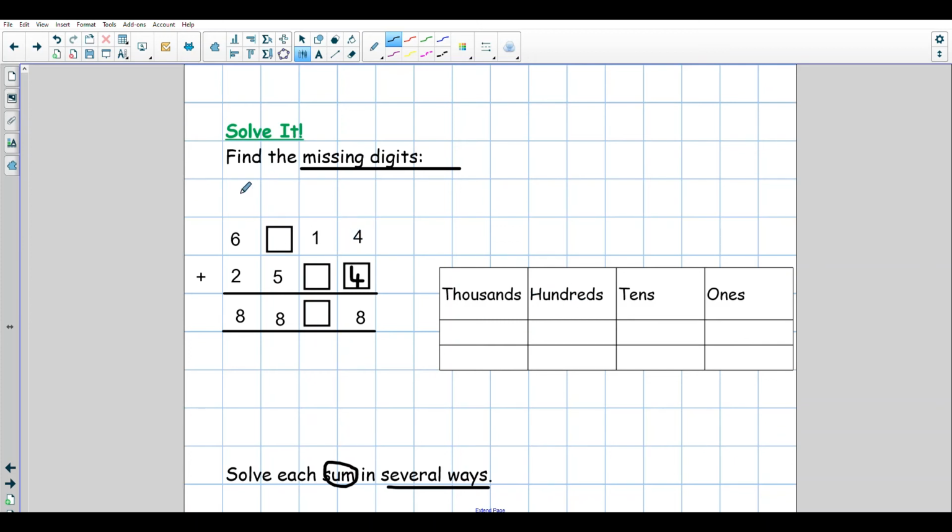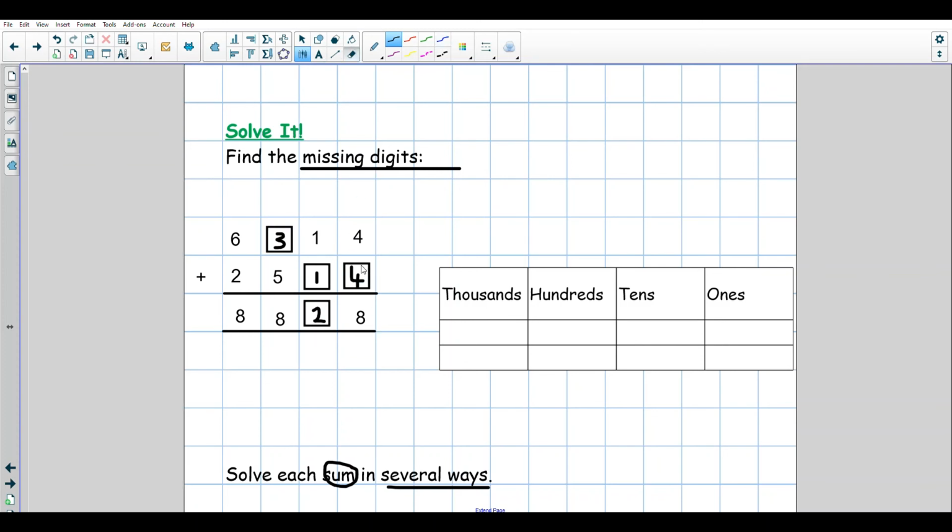What can we put in here to make this work? Well, you do know 5 add something equals 8. You could put 3 in here because you know that already. And I could just put 1. Could be really lazy and put 1 plus 1 is 2. Does it work now? 4, 4, yep. 1 plus 1 is 2. Yeah, that works. That's nice and easy.